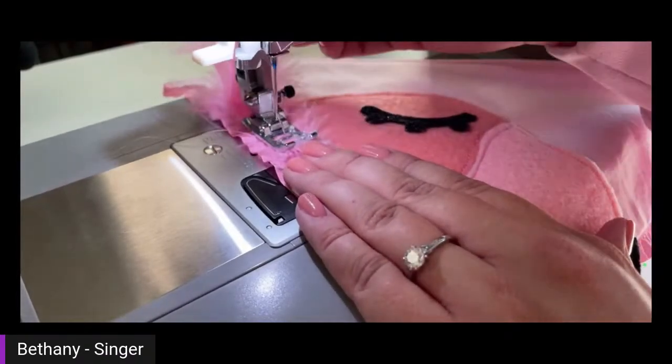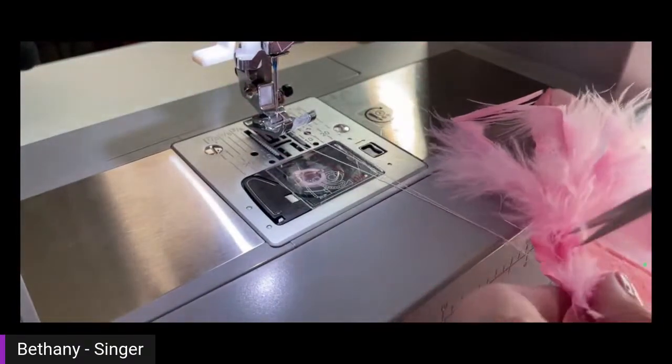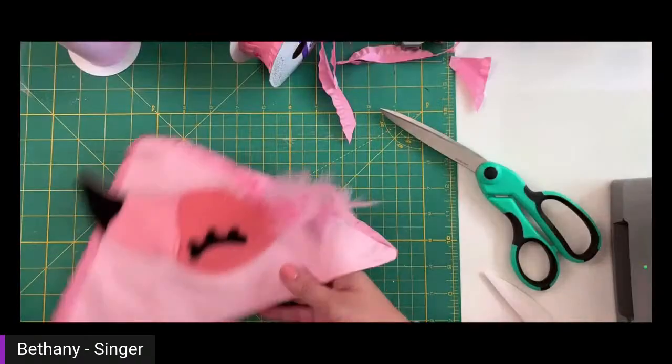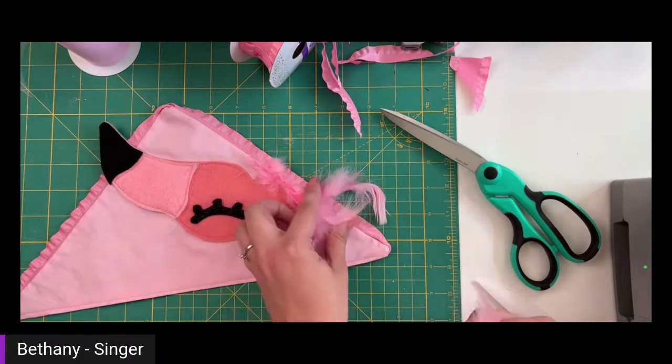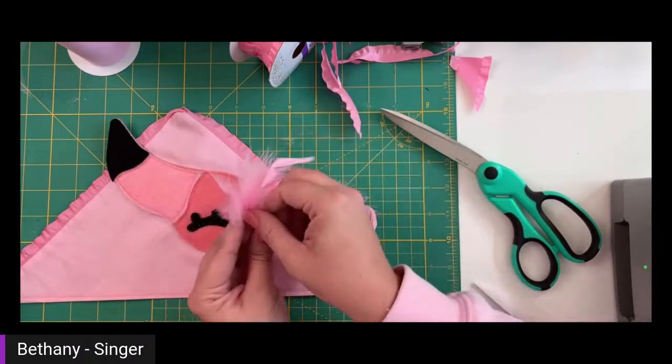And I'm just doing a back and forth tacking motion to tack these down. And trim my threads. There you go. We've got a few going that way. Let's grab a few more. And we'll do a few more going the other way. And it kind of hides that raw edge neckline of the flamingo and adds a little flare.